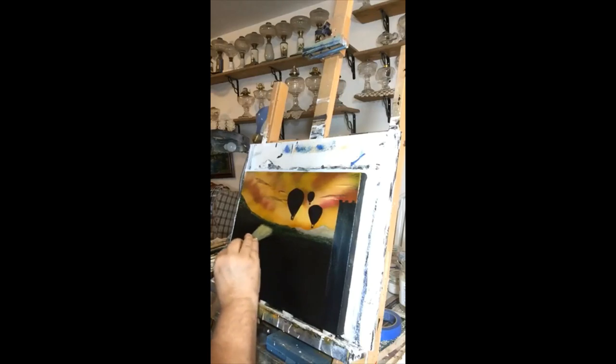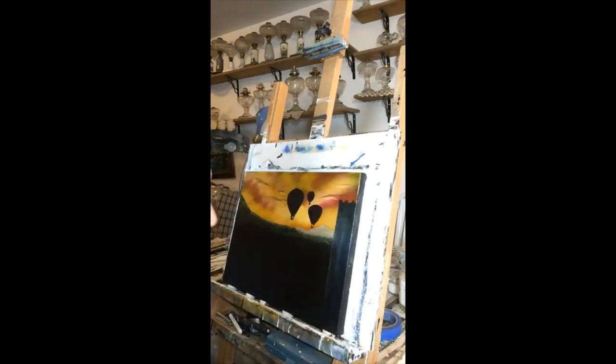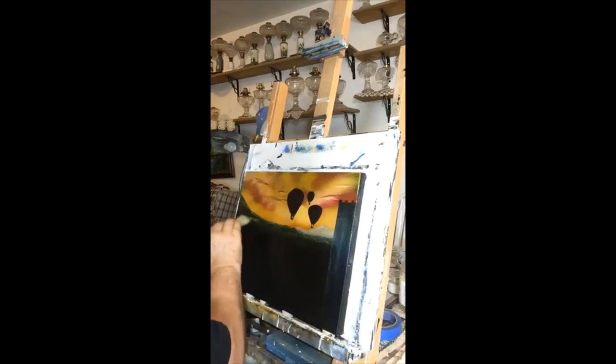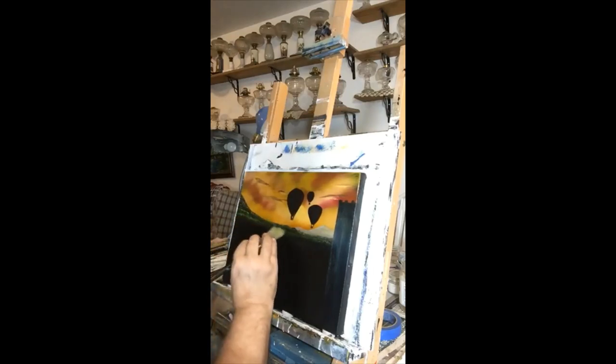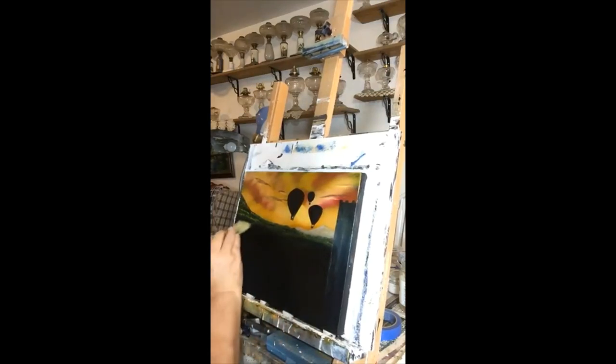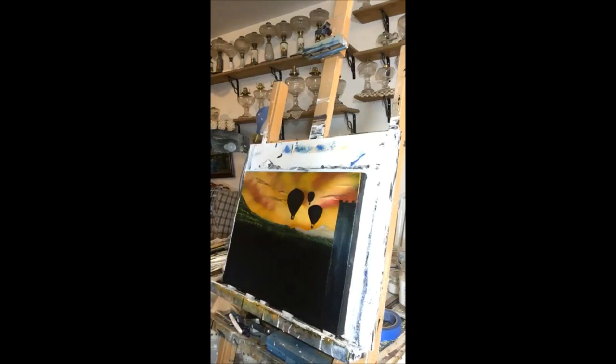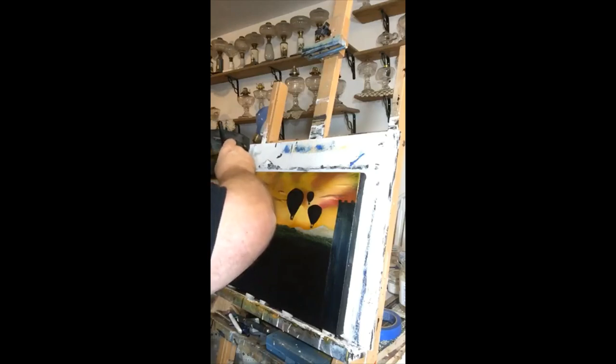It's kind of laying in the way a little bit. Let's think about that for a second. A little hill up right there. All right, so let's do this. Let's put some trees up here on this edge.